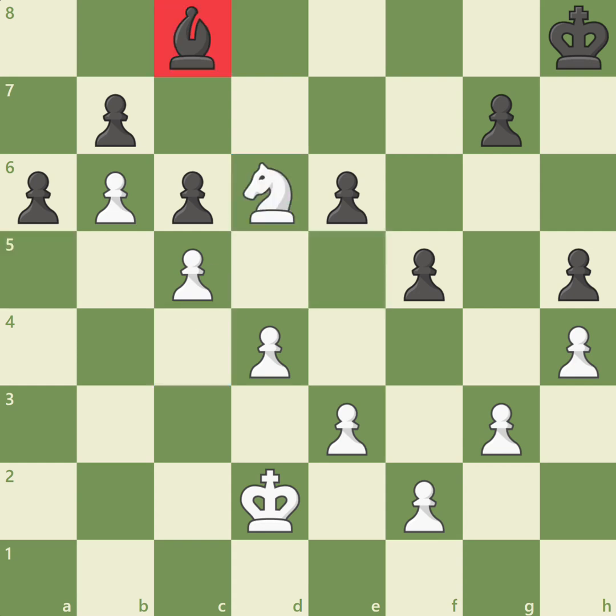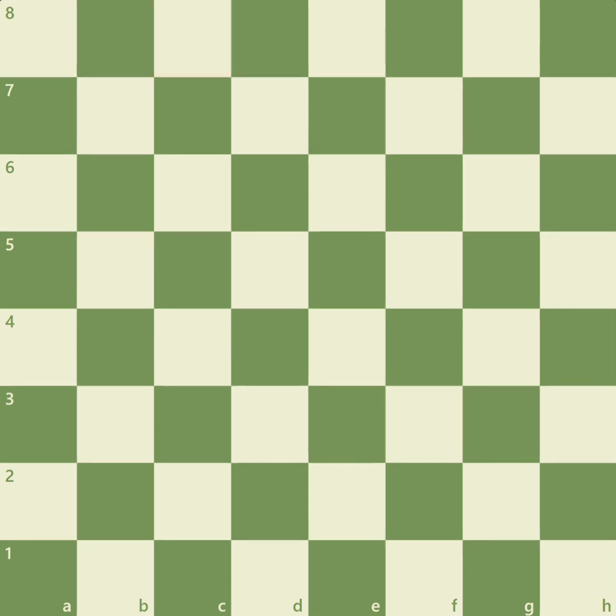The more of those squares, the better. A bad piece is the opposite. It's passive, has very little mobility, and controls little to no opponent's squares. Let's take a look at some examples of good versus bad pieces.